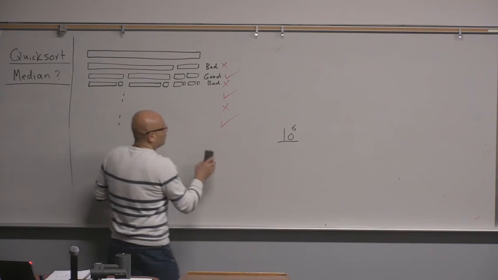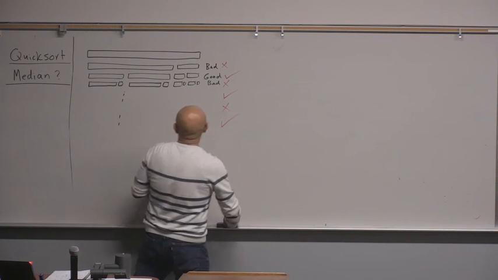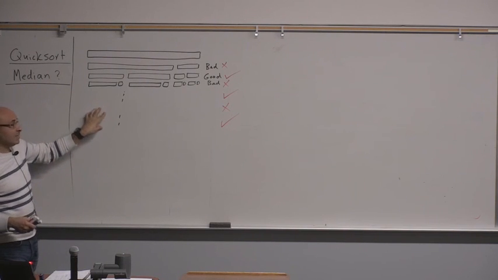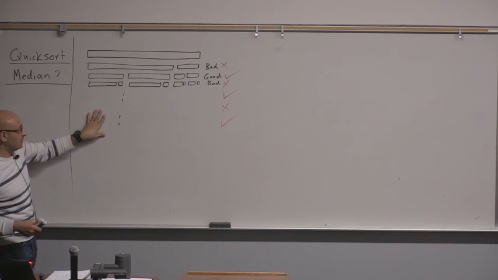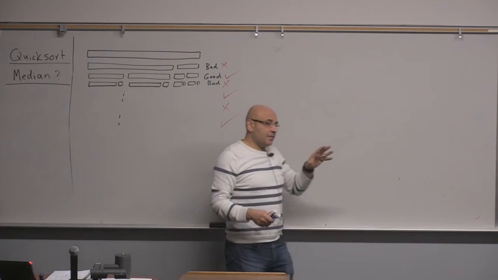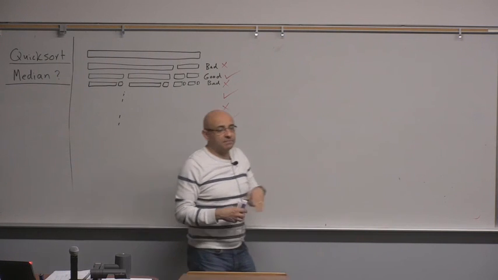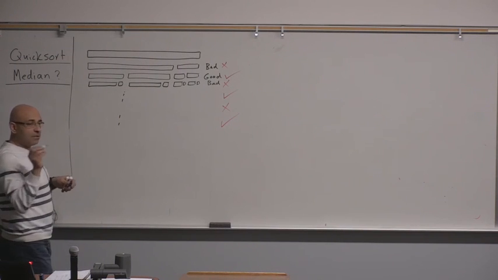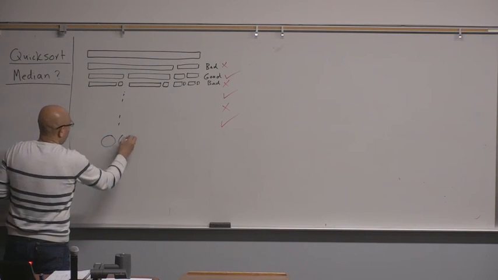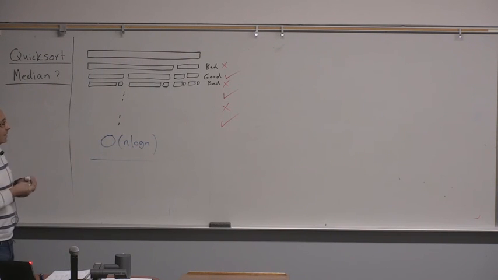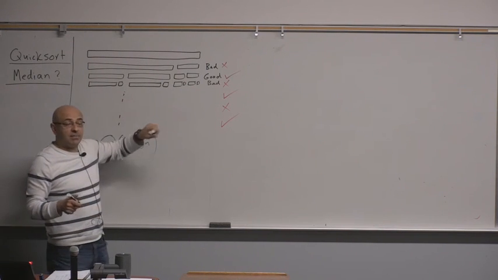So that's why we expect, so this is basically an intuitive argument. It's informal. This is not mathematical. This is an informal argument that on average, we expect QuickSort to be n log n. So this argument says that on average, QuickSort is O of n log n. And what helps with this is randomizing the partition, randomizing the pivot, of course.